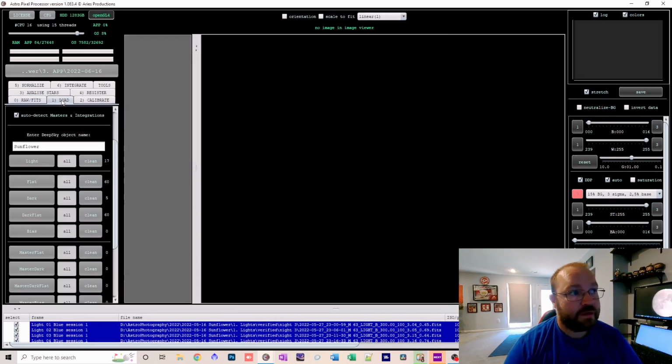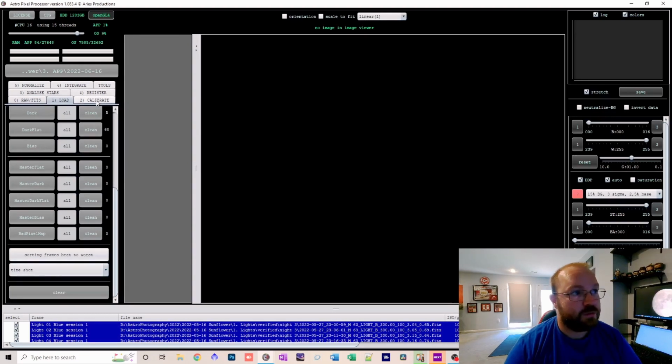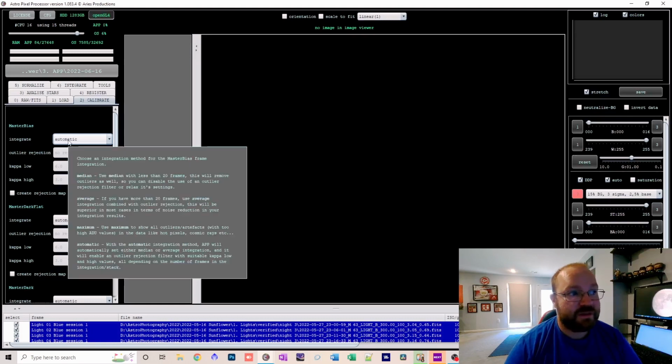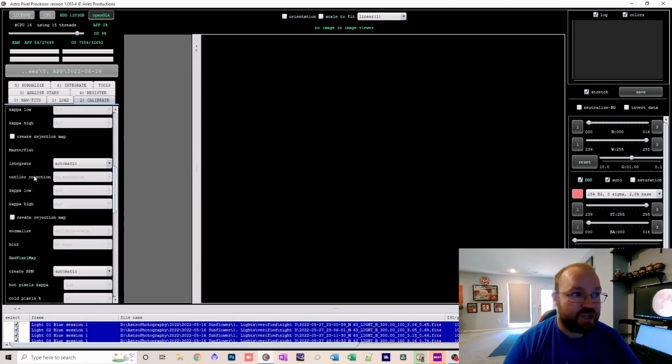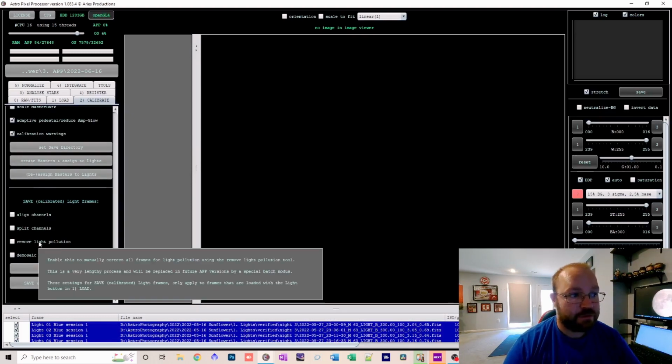We're going to come over here back to 1, and we're just going to see, do I need to pick anything else? Nope. Calibrate, I do not change anything in here. If you want to know what some of these things do, as you can see, you can hover over them and you can get an explanation of what that will do. I don't change anything in here. You do have the option to do this remove light pollution.